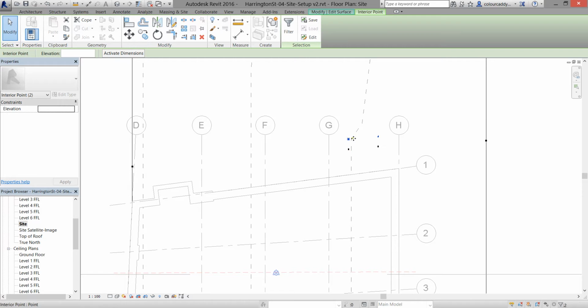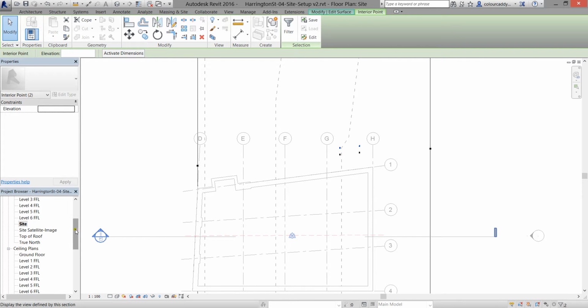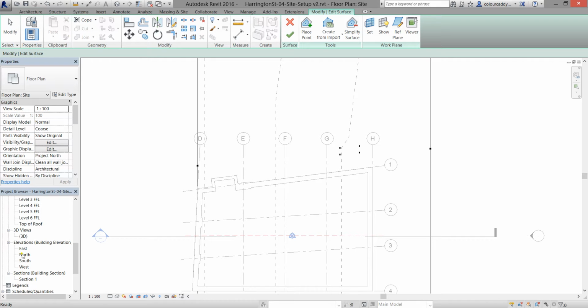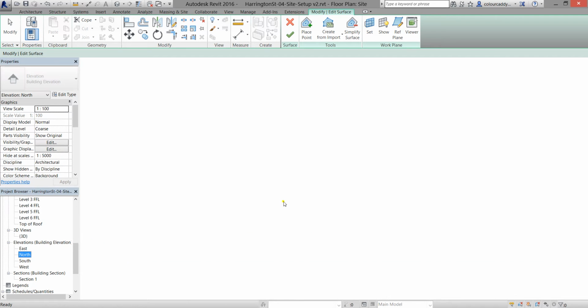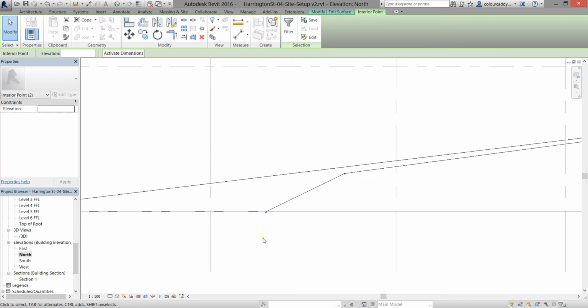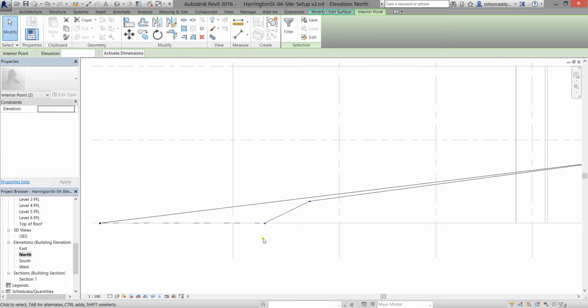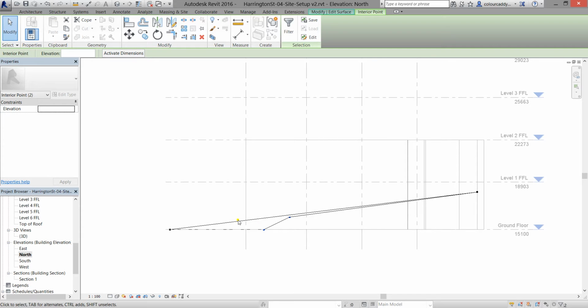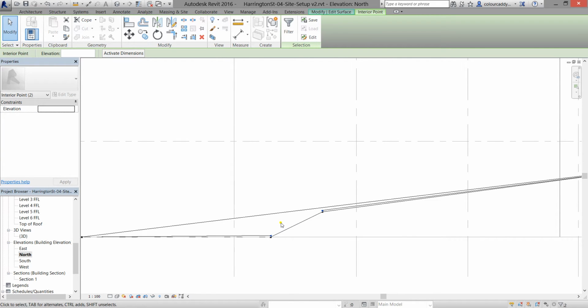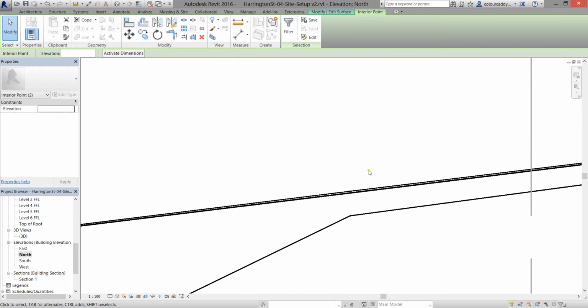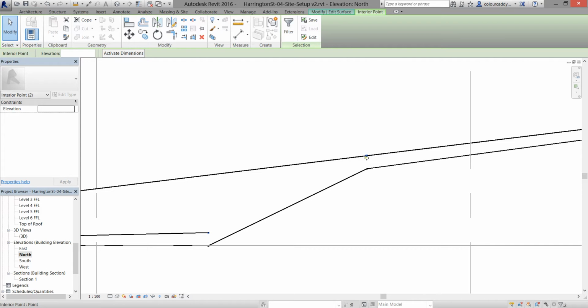And now I'm going to make sure they're both still selected and go to the north elevation. This should give you a good idea why the topo surface is set up the way it is. So I'm going to use the arrow tool there and bring those up a little bit. So the first one is okay, that's almost in line with what the level of the road will be, but this other one, I'm just going to select it by itself and now bring it up separately. So you can see that I'm just bringing those 2 points up to where the road level would be.